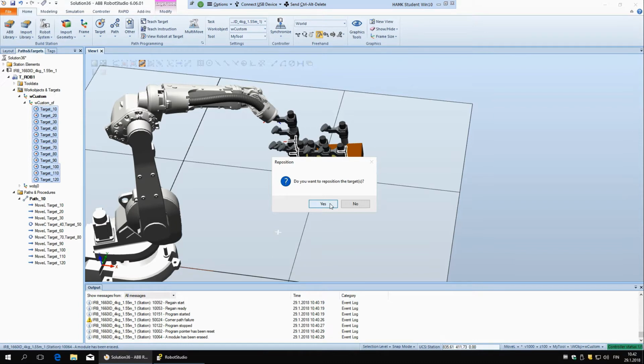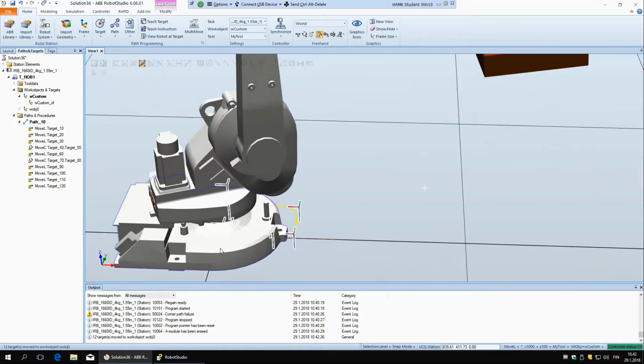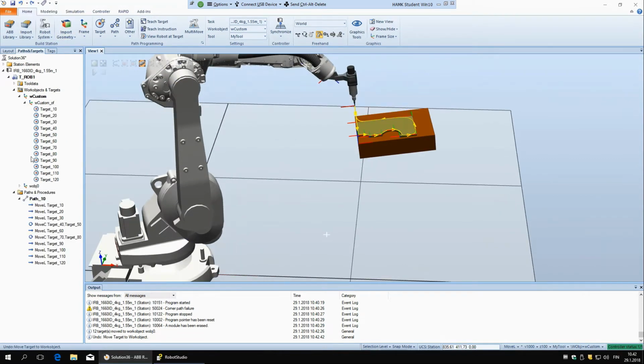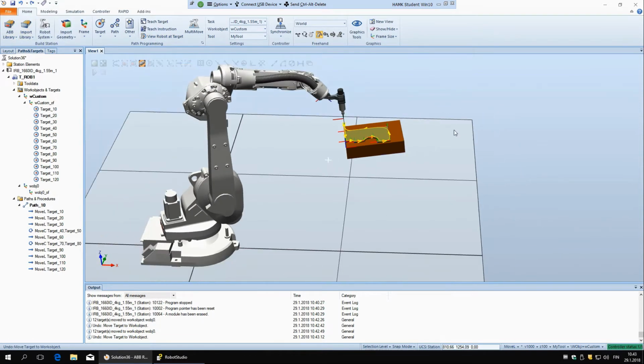So I'll just show you. If I say yes here, you can see this whole path now moved here, because it didn't recalculate the position, the number stayed the same, only the coordinate system changed. But if I undo this and I try again and I say no, now these targets are in this other work object, but the position stays the same, because it just recalculated the coordinates of the targets. But we want them here in the custom one, so I'm going to put it back here. I'll just undo, so now we have it here again.